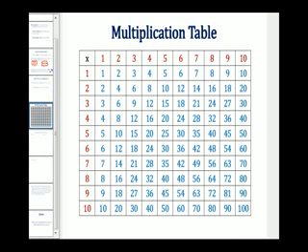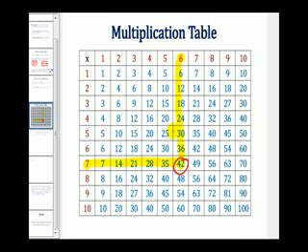Now if you're just learning how to multiply, this multiplication table may be very helpful, and you might want to make one of your own. The way this works is we have the factors in red and the products in blue. For example, to find the product of 7 and 6, here's a 7 and here's a 6, we just determine where this row and this column intersect. Like this. So 7 times 6 is equal to 42.